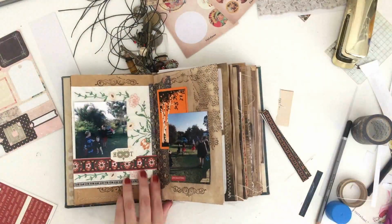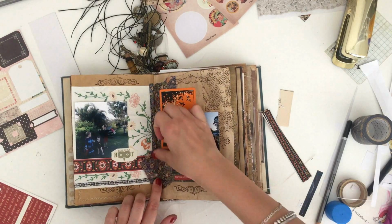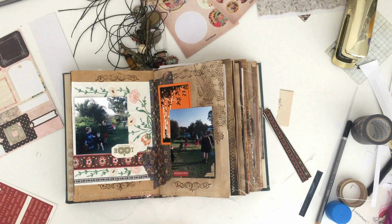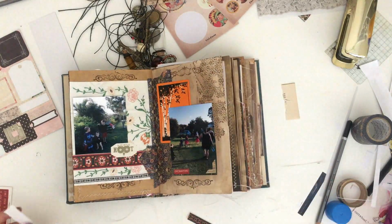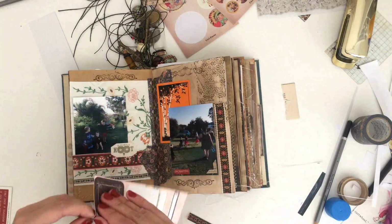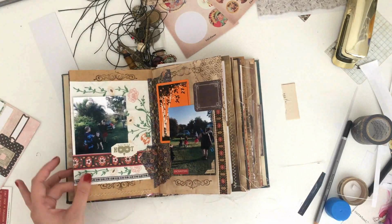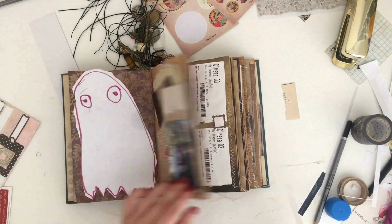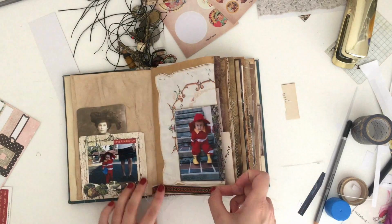I had a little scrap of washi tape left over on my desk, and I just stuck that down over the edge of the washi trim that was in the center of the page, just to stop it from getting wrecked when you turn the page. Added another washi trim and a sticker over the top of it, and then I had one more washi trim which I wanted to fit in somewhere, so I went back to the first page and I just stuck it down below the linen that I had glued to the page.